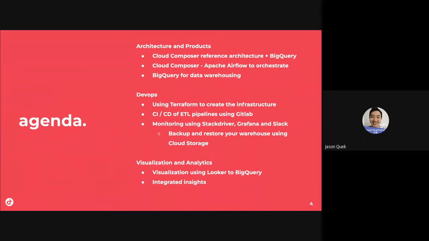Next, Abel will take it away and talk a little bit about the DevOps side of things: how he will use Terraform to create the infrastructure around the cloud native data warehouse, how he uses CI/CD to make sure that changes to the ETL pipelines are updated, how you monitor to make sure that your data warehouse is up and running, and how you back up and restore it. And finally, we'll hand it over to Sebastian, who will talk about using Looker for the visualization and analytics layer, and much more. So take it away.